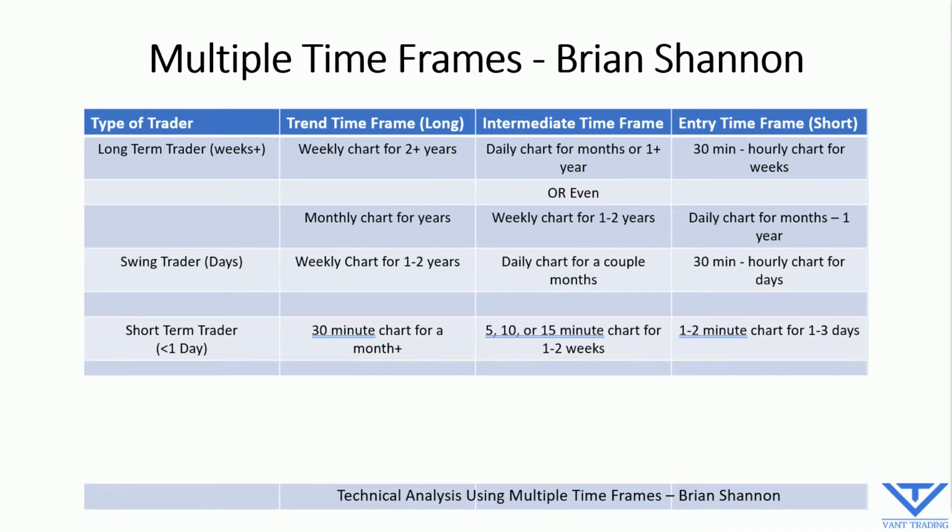If you're a short-term trader, you can use the 30-minute chart over maybe a month or two. If you're going to be holding for less than a day, why do you care what this stock has done 2 years ago? Set the support and resistance levels, but past that, it doesn't matter. The momentum of this stock 2 years ago is not going to influence the momentum on this day alone. For the intermediate chart, look at the last 1 or 2 weeks. Is the volume surging into this stock, or is it a little bit of a pullback? And then obviously you want to only be looking at the last day or two.